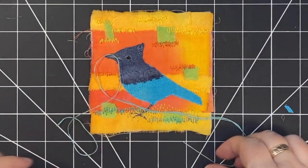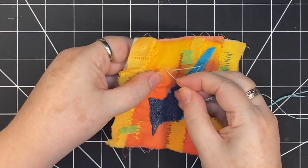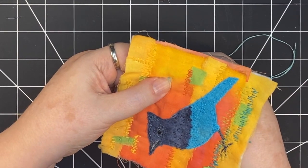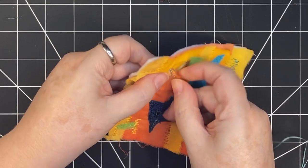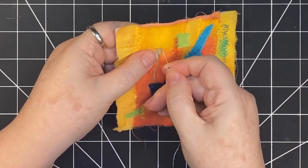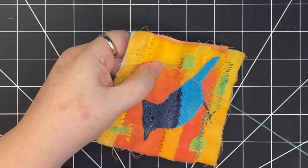And I think what I'm going to do is make some marks up in this area. So if you watched my mark making with these orange and yellow that had no talking and just some music, you may have noticed that what I do when I make these lines is I go across one way and I work back the other way, filling in between the initial stitches that I made. So that's what I'm doing here with this color.